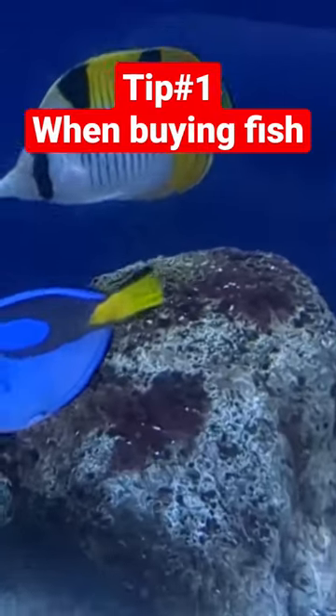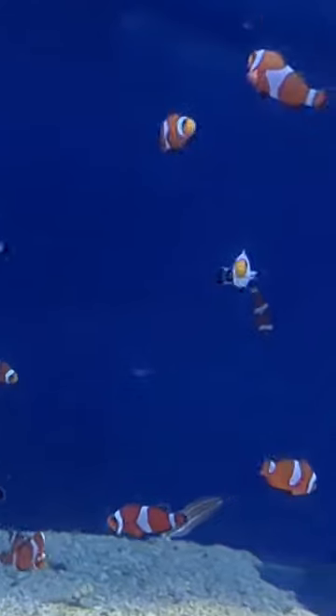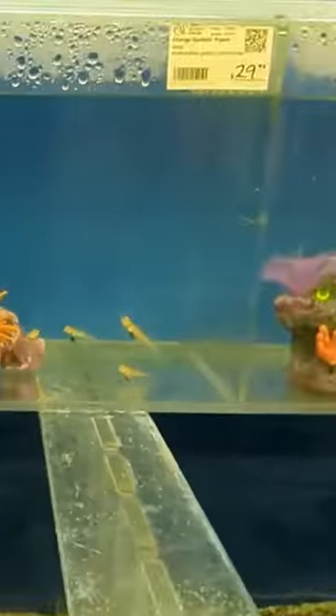When shopping for a fish, you want to make sure you get a fish that is moving around and swimming around actively in the tanks at your local fish store. You don't want to pick up a fish that is already breathing heavy, or a fish that's being picked on by other fish, or a fish that's sitting on the bottom — unless it's a fish that perches on the rockwork or in the holding tank. That's okay, but for 99% of all other fish in the fish store, you want to find a fish that is actively swimming.